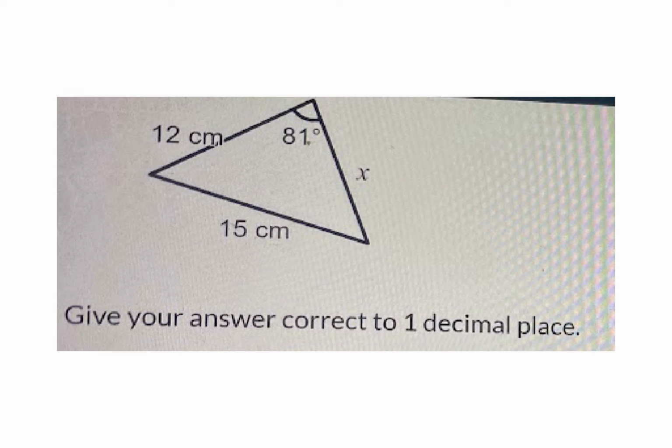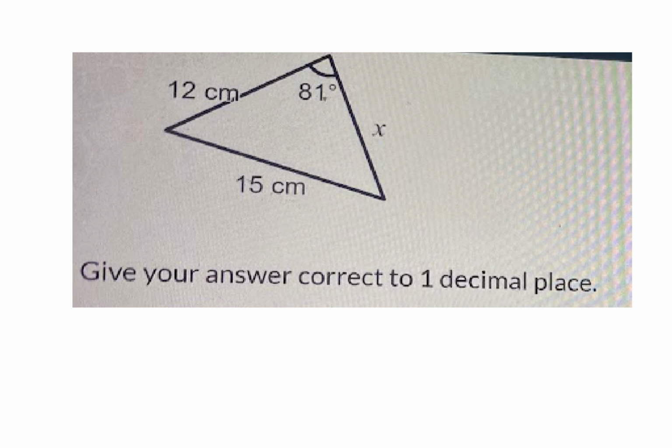Okay, this is a cosine rule question. It doesn't look like a cosine rule question, but it is. A cosine rule question typically would look like something like this, where you've got a triangle, you've got a side, maybe 10, another side, 12, you have an angle, maybe 45 degrees, and you had to find this x. So you've got a side, an included angle, and you normally are to find the other side, the side opposite the angle. But what we've got here is you can still use the cosine rule for it.